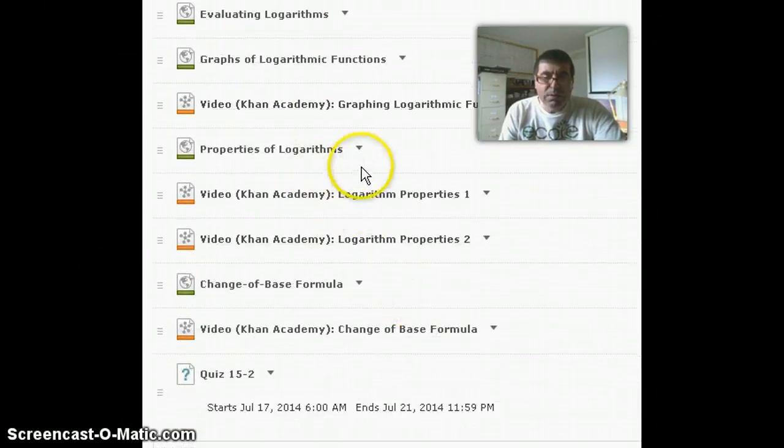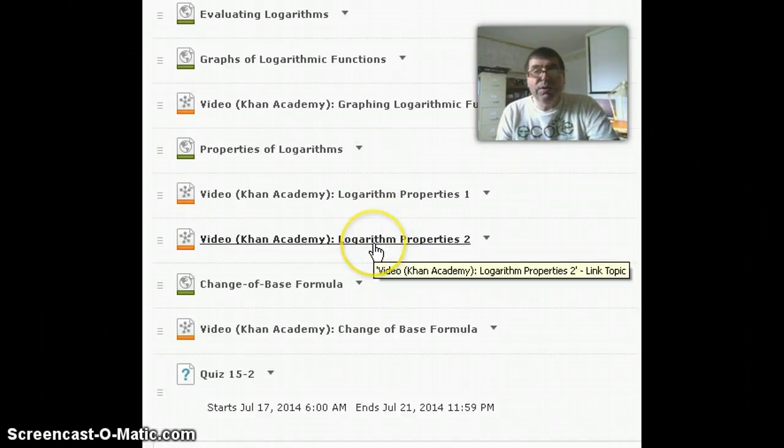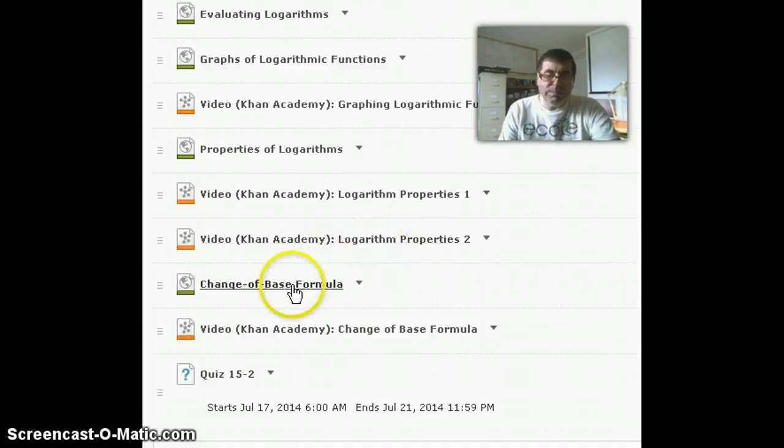Let's scoot up here. Properties of logs. There are 3 properties of logs. One is called the product rule, the quotient rule, and the power rule. And please know those 3 properties backwards and forwards. Now, these 2 videos right here, Mr. Khan does, I have to say, an outstanding job explaining them. It's one of his earlier videos, apparently, but you will enjoy it. So I know you got a lot on your plate right now, but if you'll take a look at those and understand it, it will help you immeasurably. And it will reduce the pain that you have when you try to rush through things and not understand.